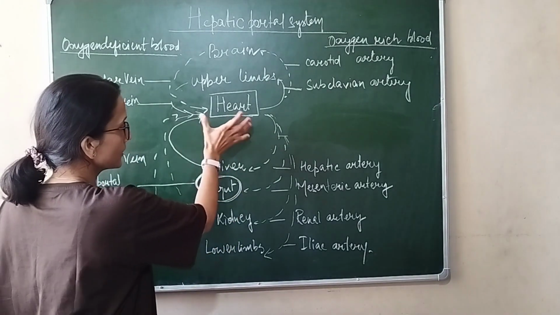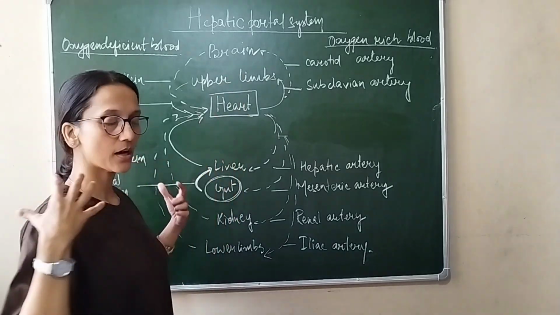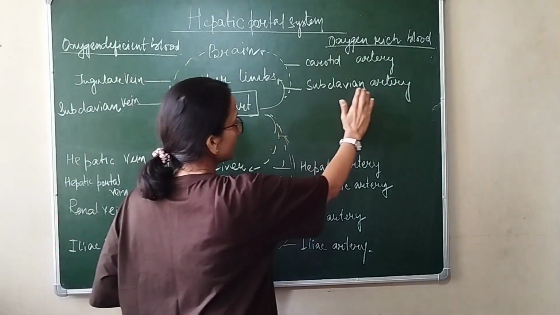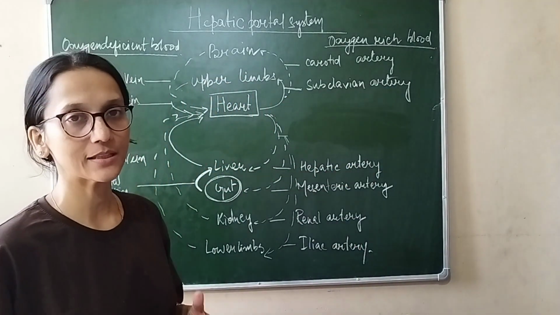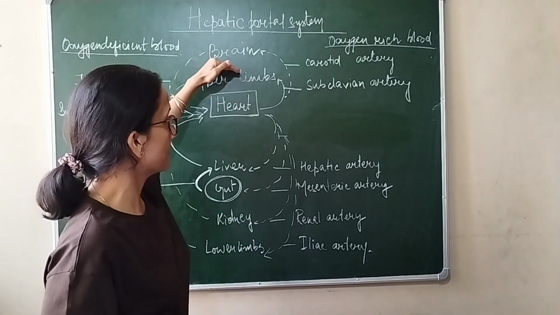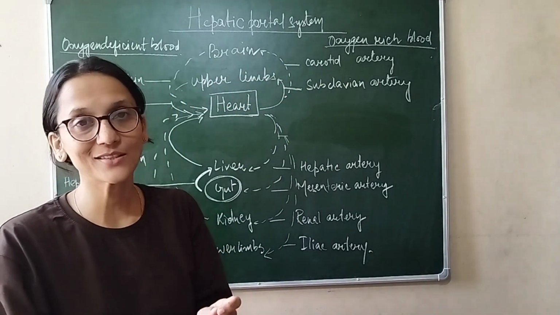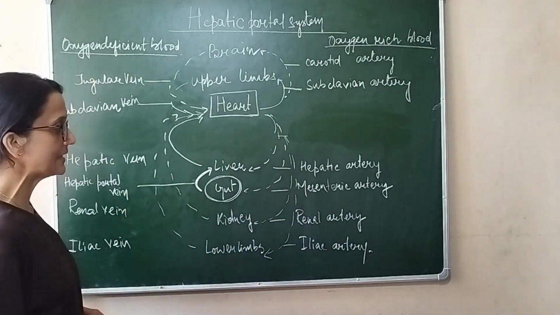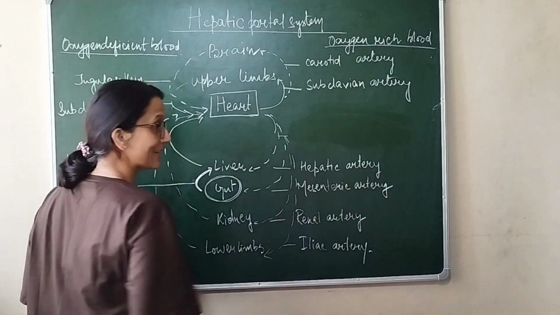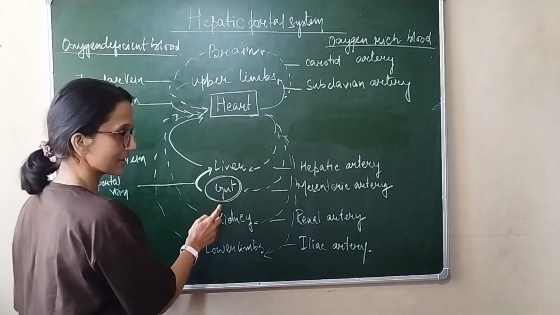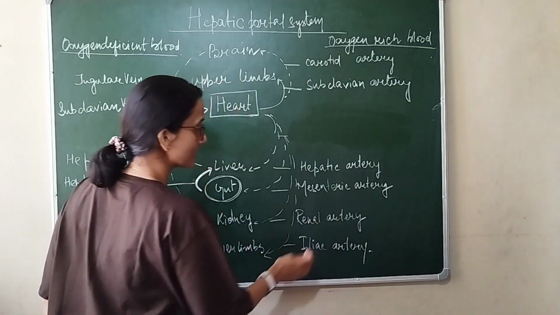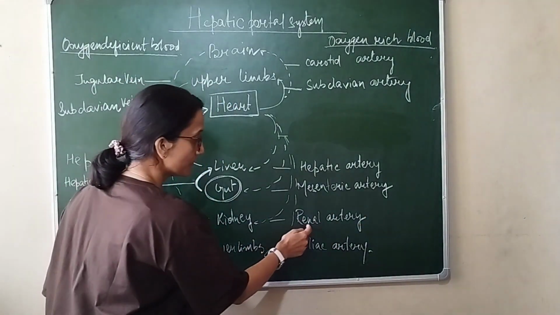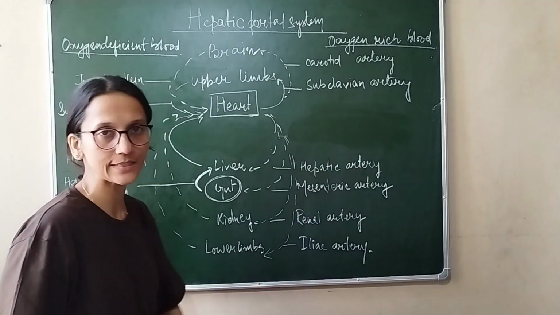तो जैसे heart को हमने center में रखा, right above it are your upper limbs. आपके upper limb में oxygen-rich blood ले जाने का काम करता है subclavian artery. Above it is the brain. The function is performed by carotid artery to bring oxygen rich blood to your brain. अब heart के नीचे let's see, liver में लेके आता है hepatic artery, to your gut which is your small intestine mesenteric artery, to your kidney renal artery, and to the lower limbs iliac artery.